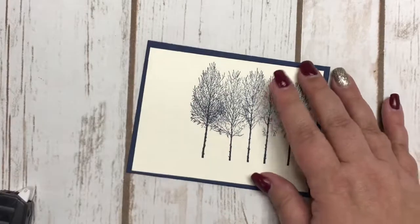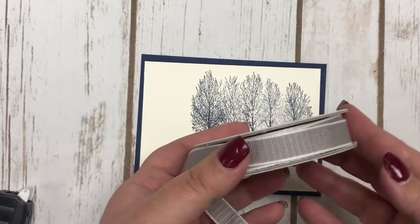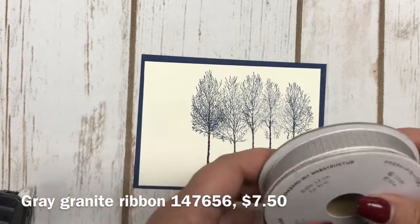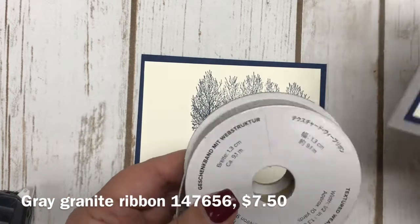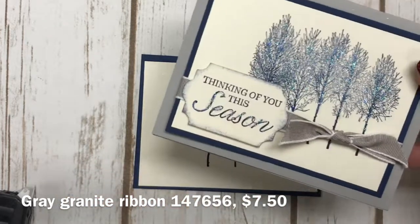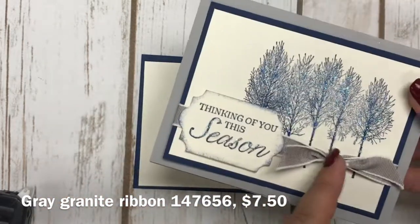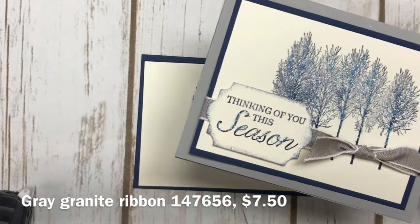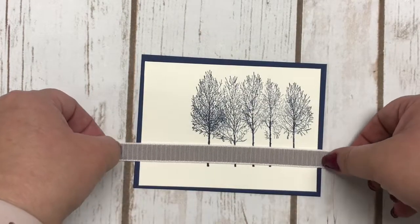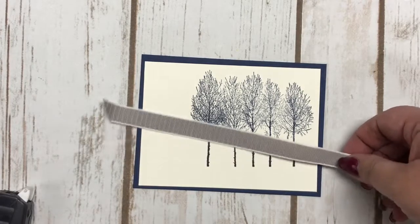Next, I incorporated some of our ribbon. Now, this ribbon is part of the Tropical Chic product suite that's in our annual catalog, but because I've incorporated some gray into this, I've decided to incorporate gray ribbon here as well. This is actually Gray Granite, but I love how it's a little bit darker and it offsets that Smoky Slate. Very, very nice. So I'm going to go ahead and put some ribbon on this card.